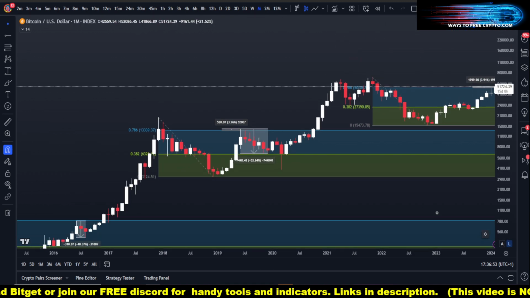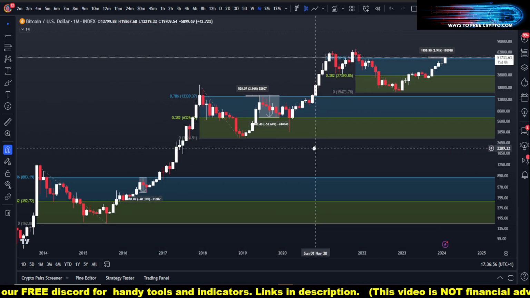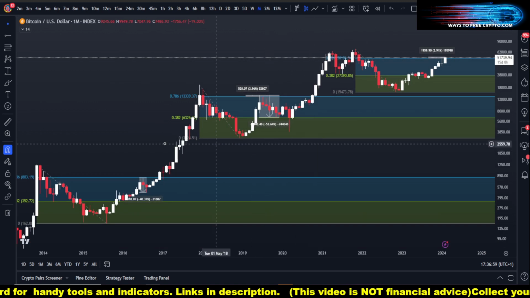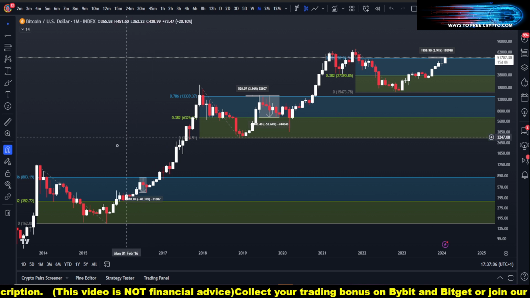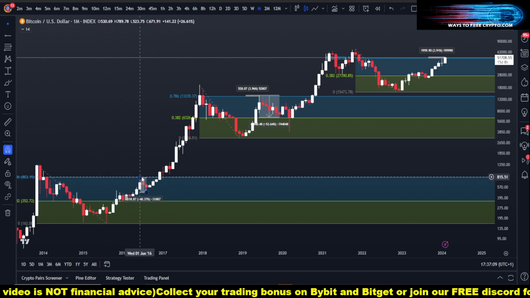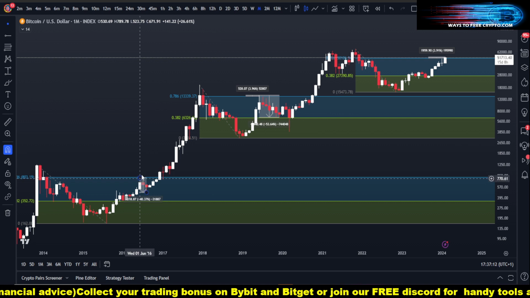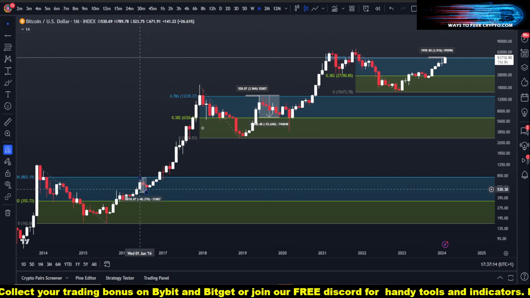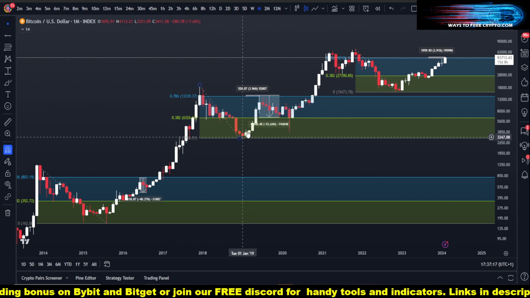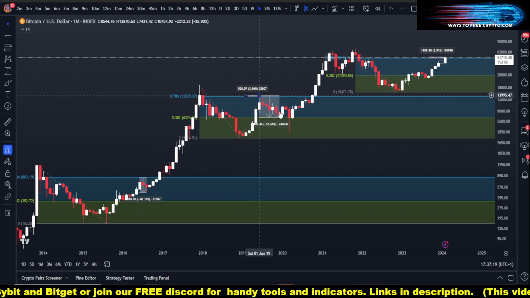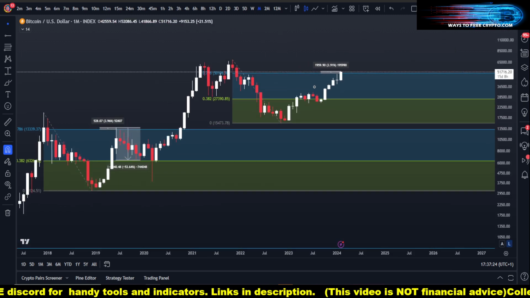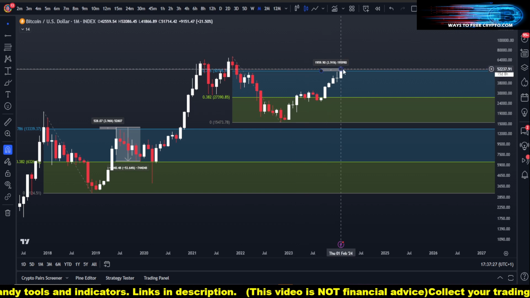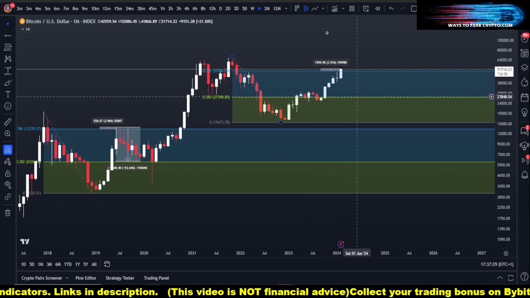So I don't want to be the perma bull or bear, but cycle wise we are doing exactly the same for now as we did the previous two cycles. So we had the low, we had a run to the upside to the blue line, then a retrace. Next halving we did exactly the same. We had the low, we had a run to the blue line to then retrace, and right now we are doing exactly the same. We had the low, we had a run to the blue line to then maybe retrace.